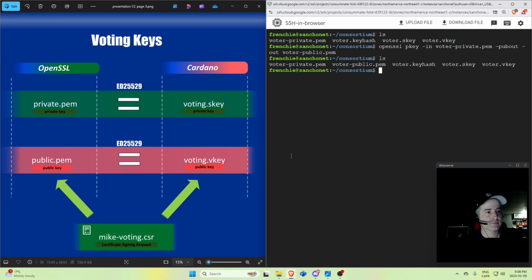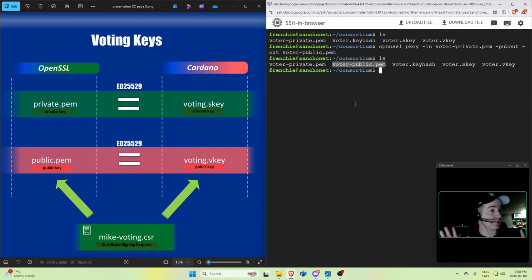Why do we need the public OpenSSL key? Honestly, you don't need it. But I like to have it to verify, sometimes, if you're being over paranoiac, or if, like us, you derive your keys from a mnemonic phrase, you sometimes want to double check that both keys are the same.